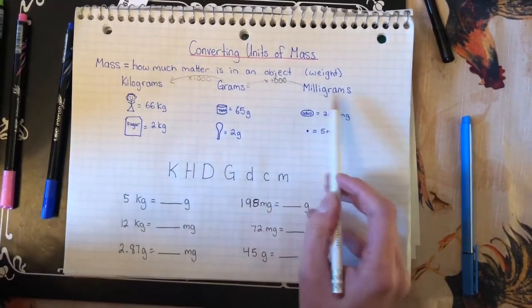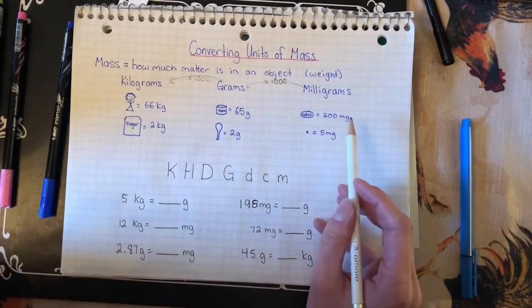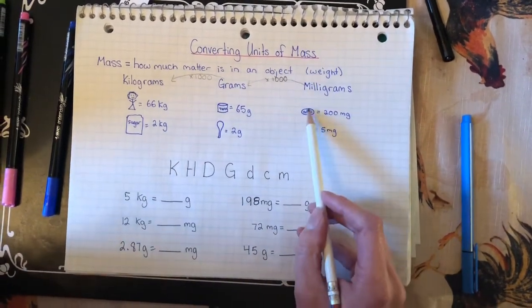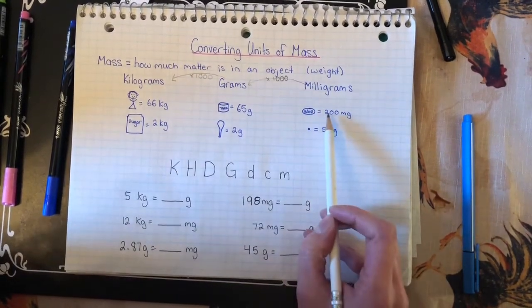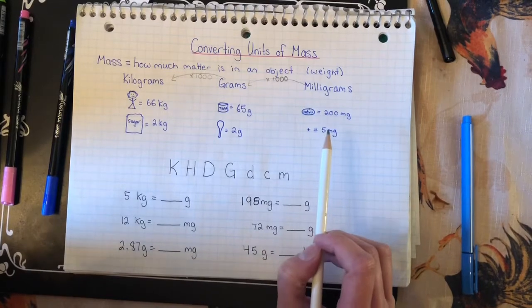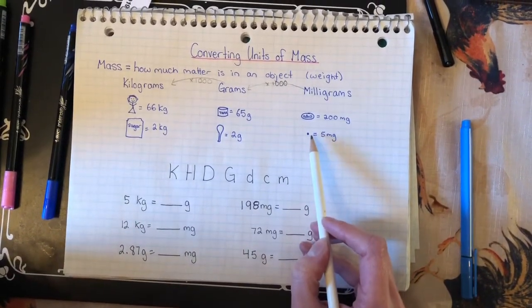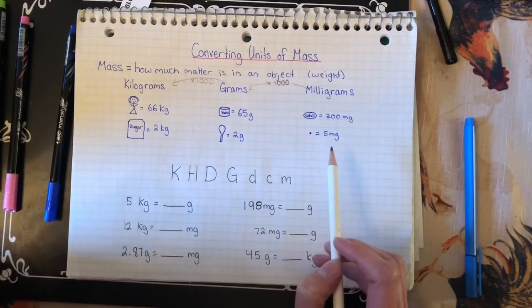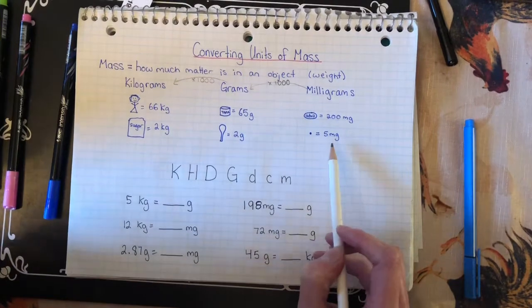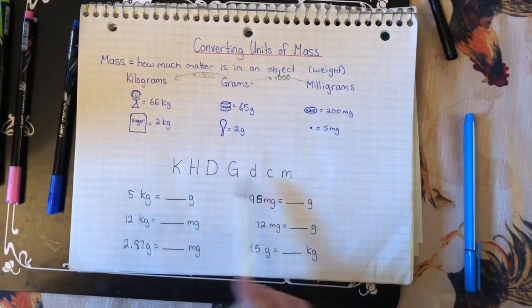And now finally, let's look at milligrams. Milligrams are teeny tiny little things. One Advil pill is already 200 milligrams. If we think about something that's small, like chia seeds, one little chia seed is like 5 milligrams. It's crazy. They're so small. But the most important question of the day is how do we convert between them?